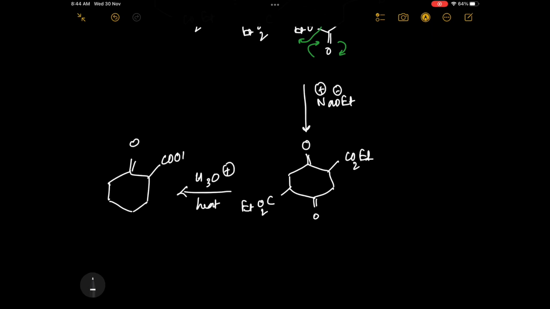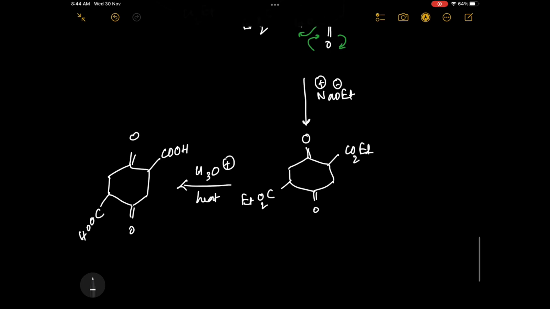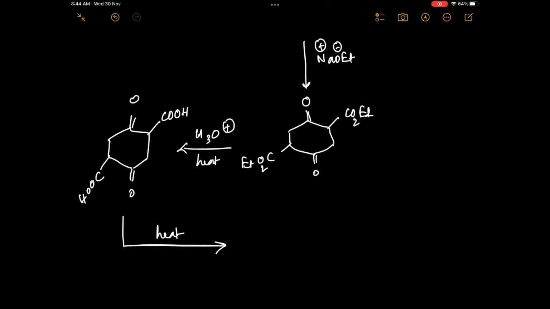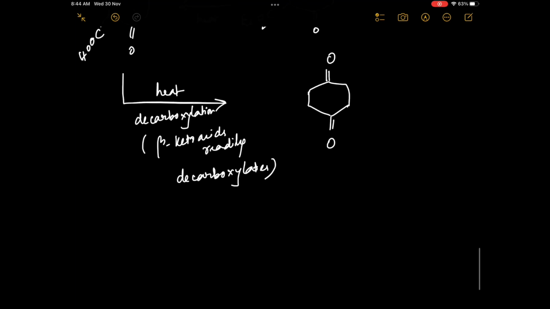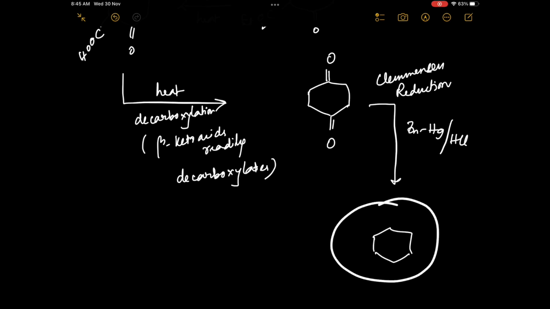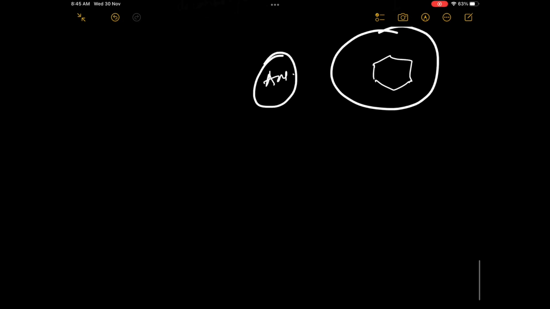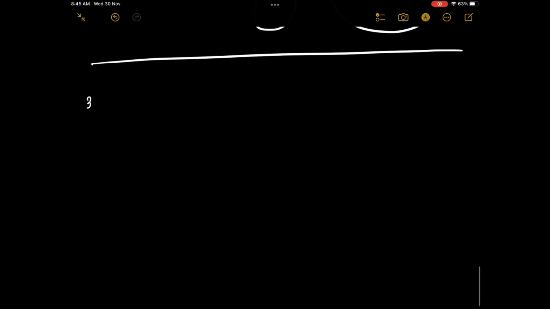As you can see, the negative charge I have positioned in a wrong manner. So the negative charge would be adjacent to CO2Et. Okay, anyways, so then this would give us the CO2Et oriented compound, which on hydrolysis will give us the two COOH groups, and these are beta keto acids. So these readily decarboxylate into the diketone compound, the dicarbonyl compound, which on corresponding Clemmensen reduction would give us the cyclohexane. Yeah, so in the second reaction, the Claisen rearrangement happens. So you just give the proper negatively charged compounds and it will get it.